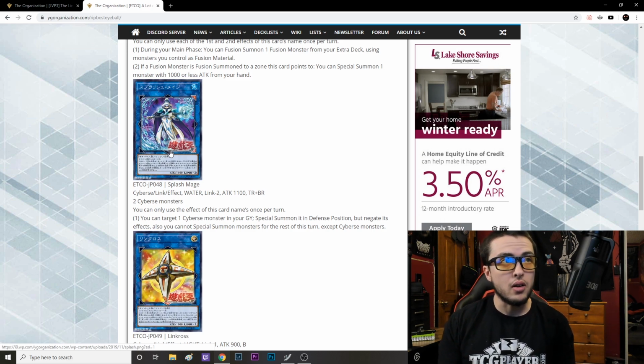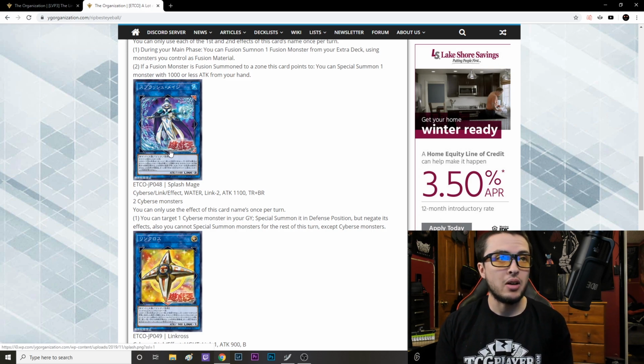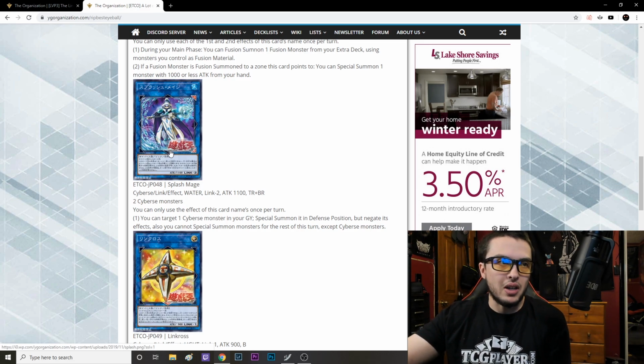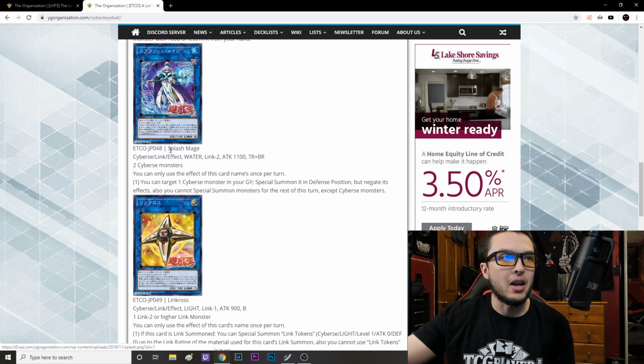Marincess. It is a water. So you can use this to revive Anemone, and then Anemone revives something and you go off from there. Because this is any Cyberse monster. It doesn't talk about link rating, attack, no other limitations. You do get locked into Cyberse, but again, the whole deck is Cyberse, so I like that card a lot.